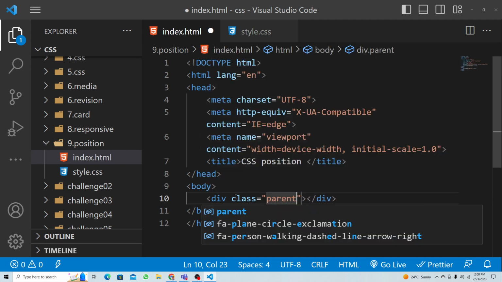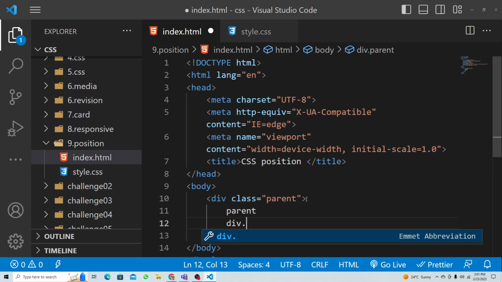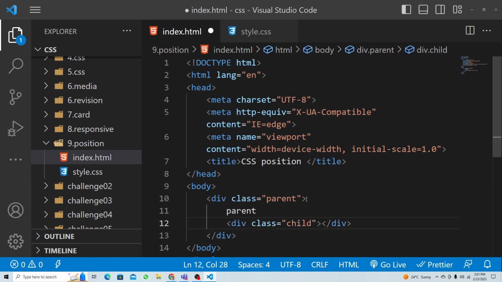Because we are learning about position, we want to move the element into different positions, right? So we're going to have a parent element, and then a couple of divs with the class child. So child 1, that is okay.